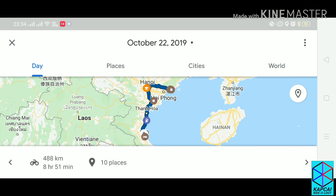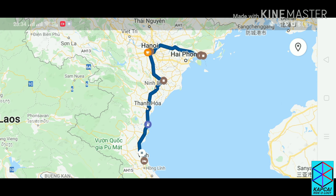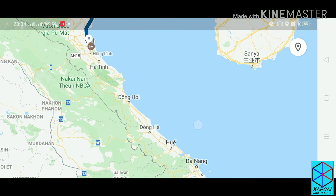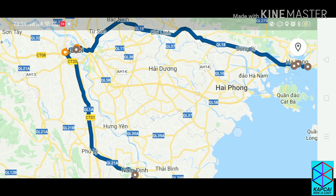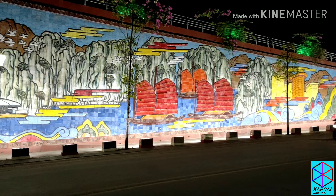So we head back to 22nd October 2019. Our trip today is 488 kilometers, lasting around nine hours. This is the map — we were from Vinh, supposed to go up to Halong Bay and then go to Hanoi, and then come back down all the way to Ninh Binh. But then we did not make it. Instead, we went from Vinh into Hanoi first and slept over in Halong Bay. So a total of three fuel stops, and we reached Halong Bay at night.